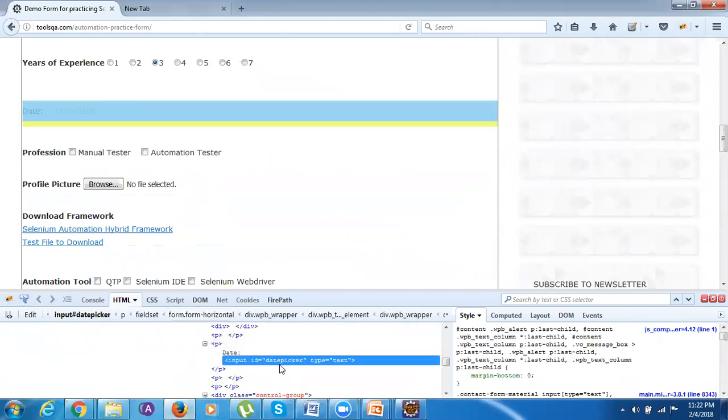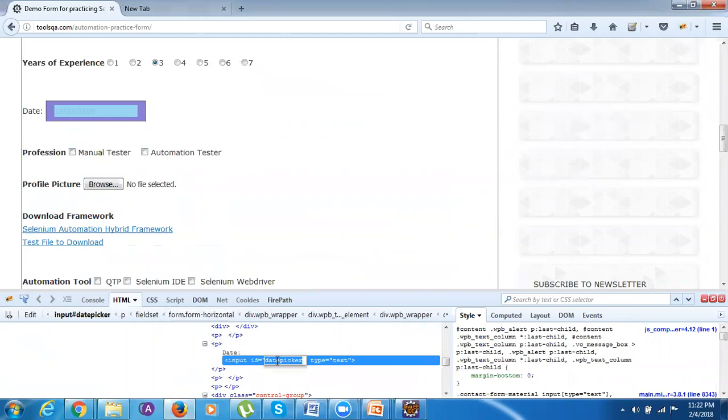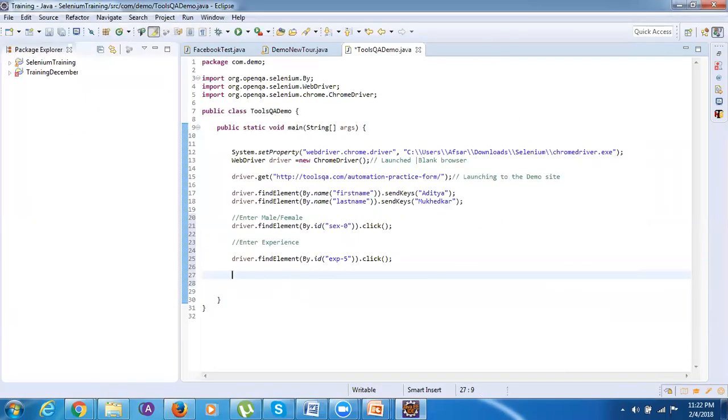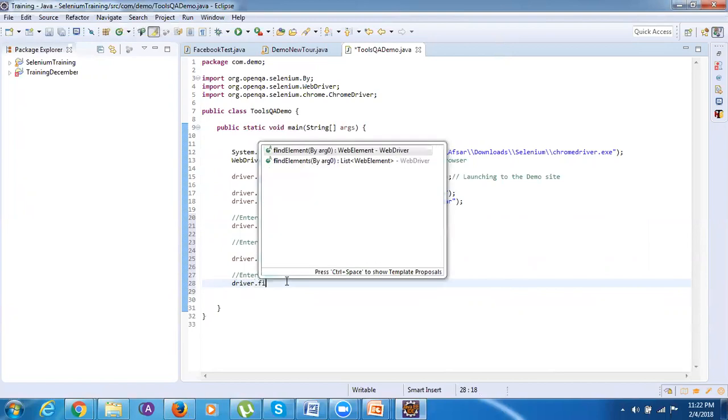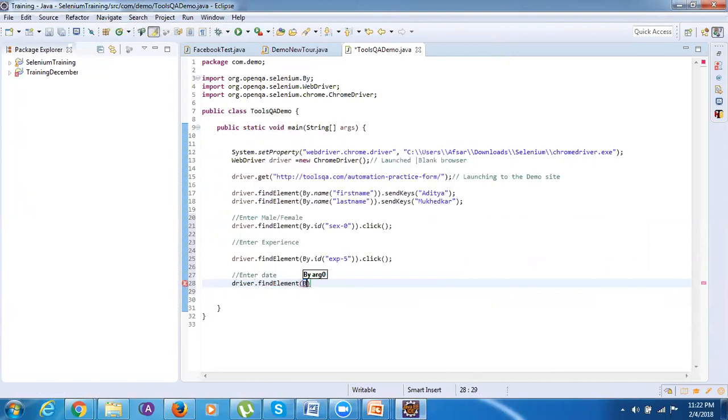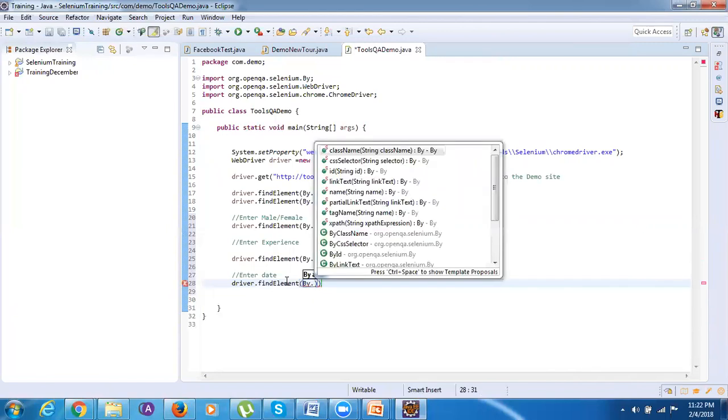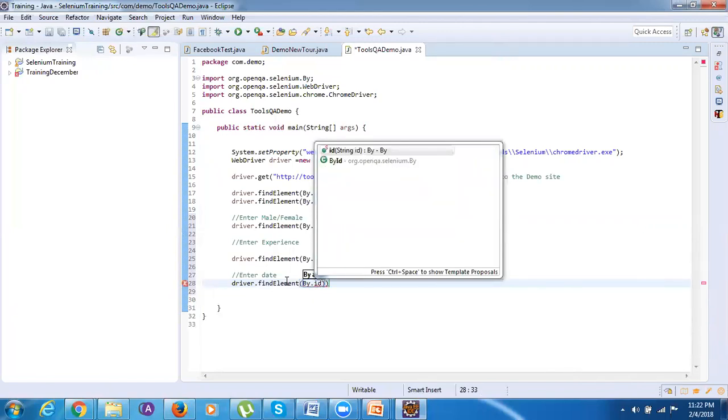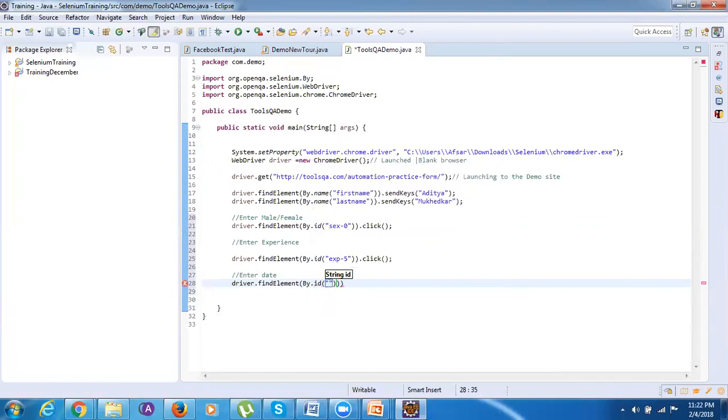It also has a date ID present. So I can write driver dot find element by dot id. I'll be entering the date picker. The ID is date picker, correct?